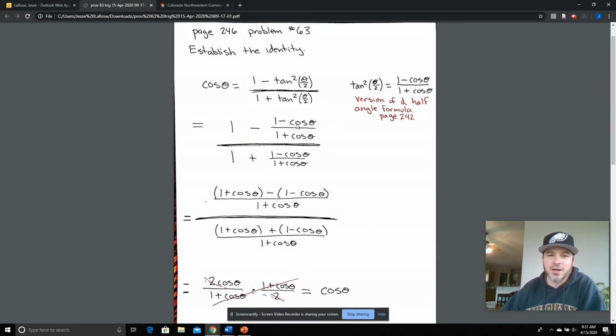So again, the key here was finding the easiest in. I see this squared at a half angle. Man, that's pretty unique. Go find that formula that looks like it. Oh, there it is. Then I'm going to change that to the right side. And I love it because, look, it's made theta all by itself, right? The problem here is the theta divided by 2. So with these problems of establishing the identity, we're looking for an easy route in to break up an angle, an argument, to something that we understand better, like maybe a couple easier arguments like sums, or maybe a difference, or maybe a double or a half of that, right? So that's always the game we're trying to play.